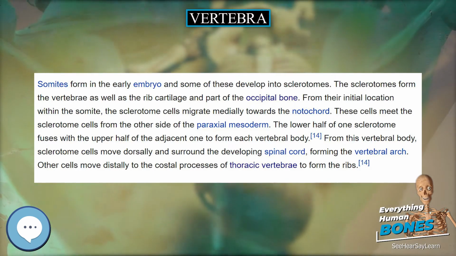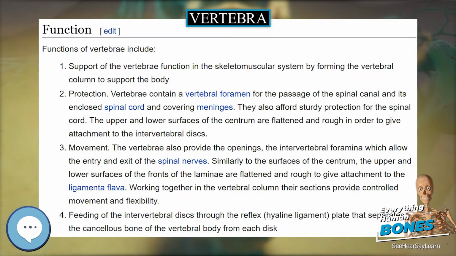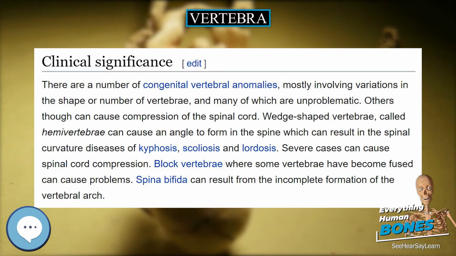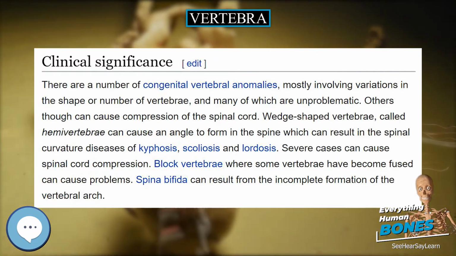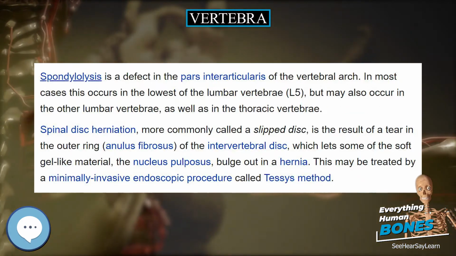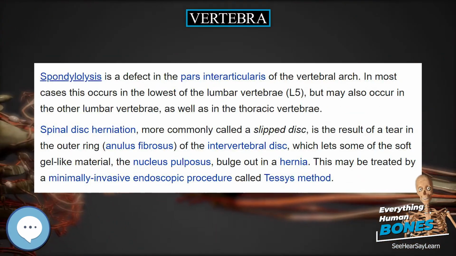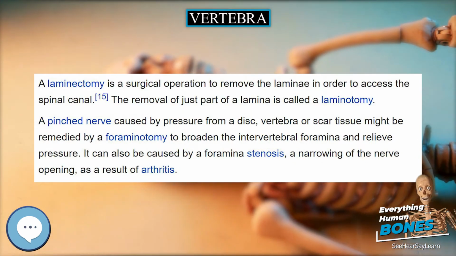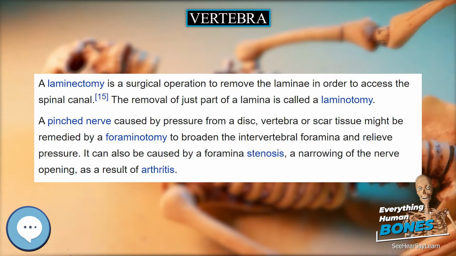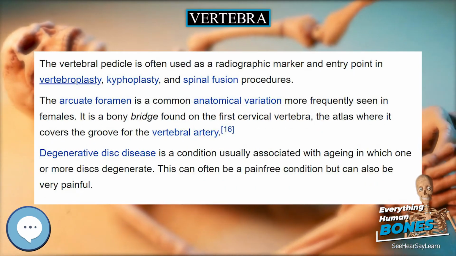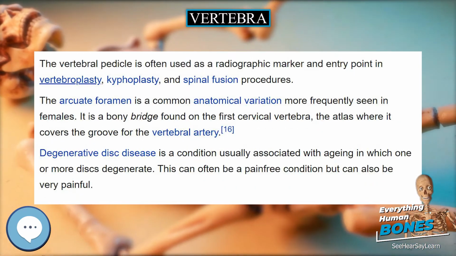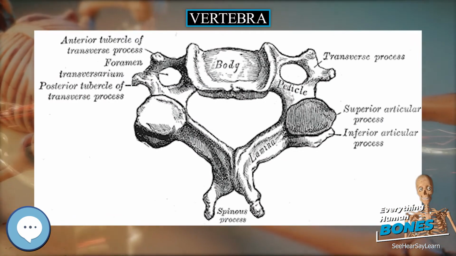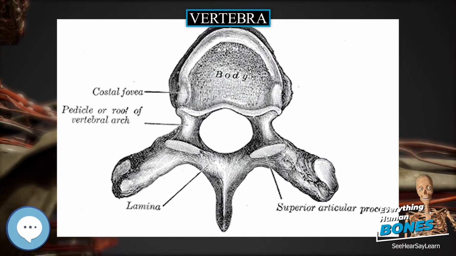There are 7 processes projecting from the vertebra: a spinous process, 2 transverse processes, and 4 articular processes. A major part of a vertebra is a backward extending spinous process, sometimes called the neural spine, which projects centrally. This process points dorsally and caudally from the junction of the laminae. The spinous process serves to attach muscles and ligaments. The 2 transverse processes, one on each side of the vertebral body, project from either side at the point where the lamina joins the pedicle, between the superior and inferior articular processes.